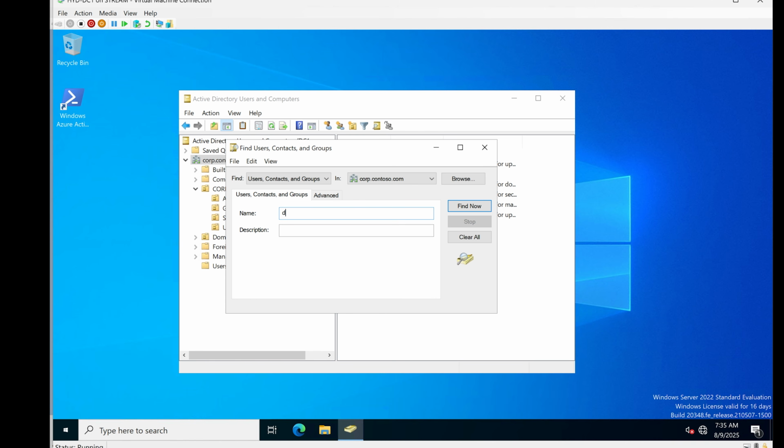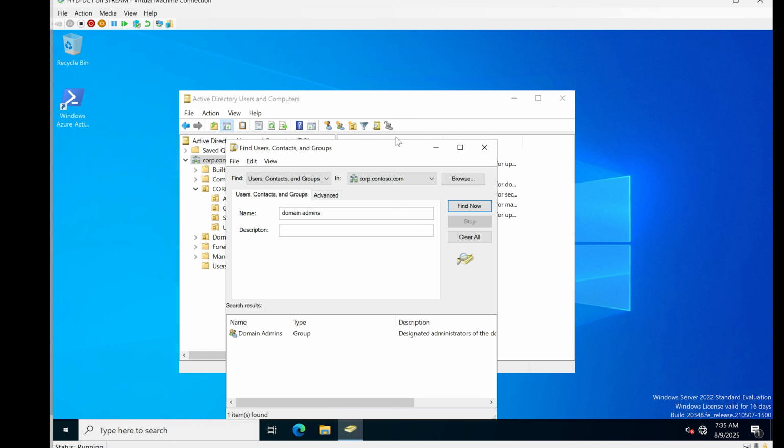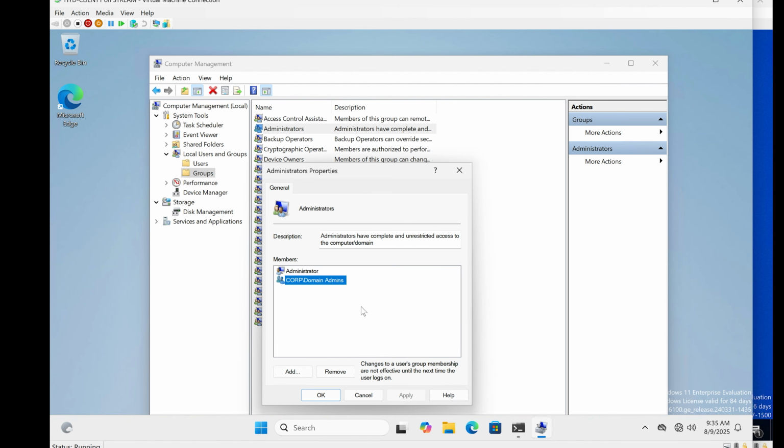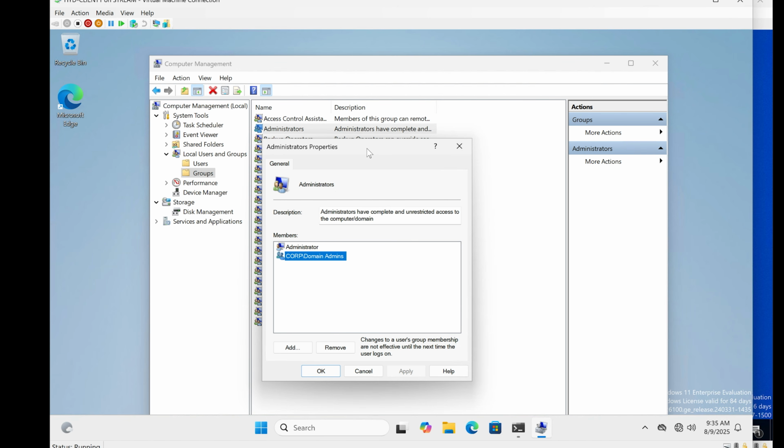Searching for domain admins. Okay. Every login ID that's part of domain admins, every member of this security group, will have full administrator access, unrestricted access, the same way as this local account does.